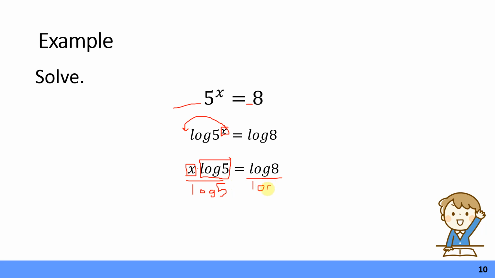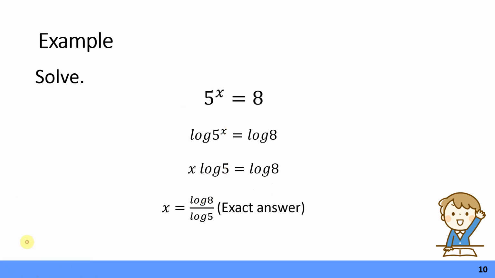But I don't want you to do that because we have to find the answer first. So if I divide both sides by log of 5, this cancels out. And look at that, I'm done with the problem. On the right side, I'm left with a fraction, which is log of 8 divided by log of 5. And on the left side, I'm left with x. This right here, before you put it in your calculator, is what we call the exact answer.